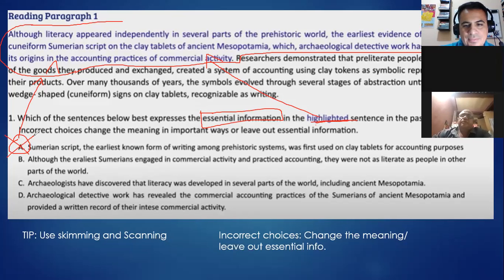right? That's what you have to check, okay? So I'm going to read, for example, B. Voy a leer answer choice B. I'm going to read it. If it changes the meaning here, es decir, hay una contradicción. If it changes the meaning or it leaves out important information, then it's incorrect, okay? Ya vamos a practicar un poquito.